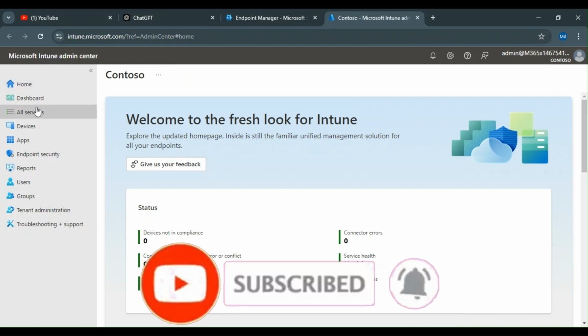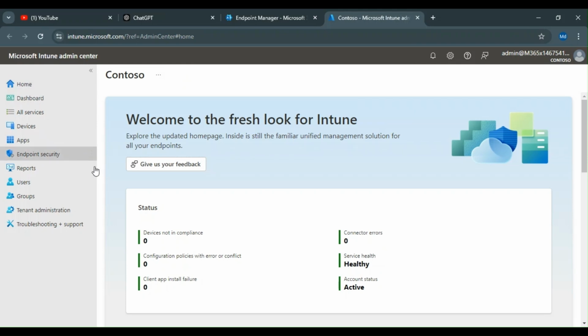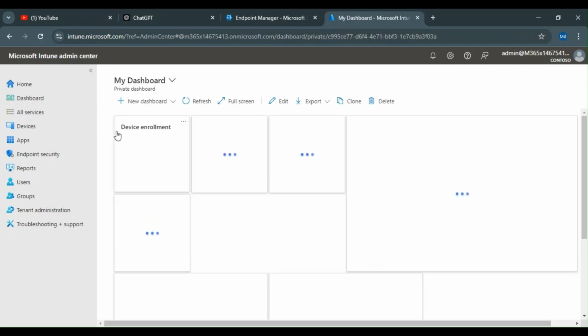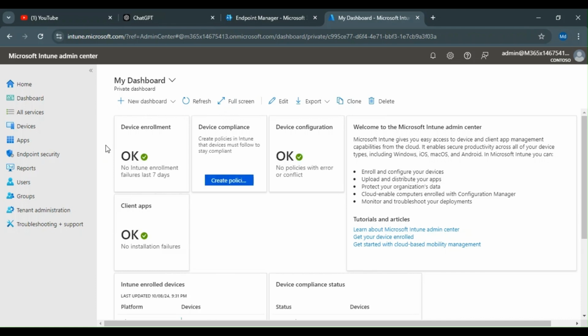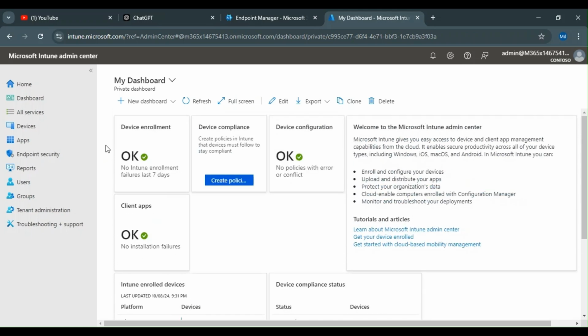Here we have multiple options I can use to manage the devices, with an overview of my devices and my dashboard. If I go to the dashboard section, I can easily get an overview of my company portal: the enrolled devices, any issues, how many Linux devices and how many Android devices there are.